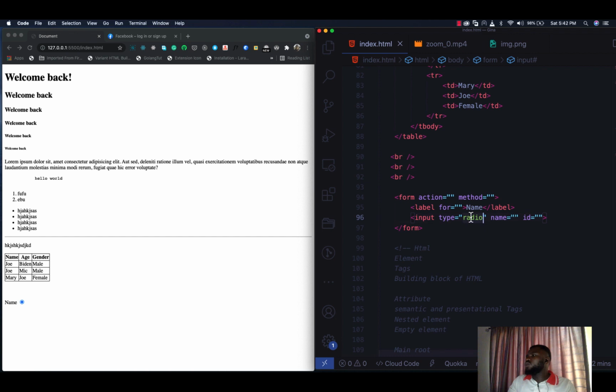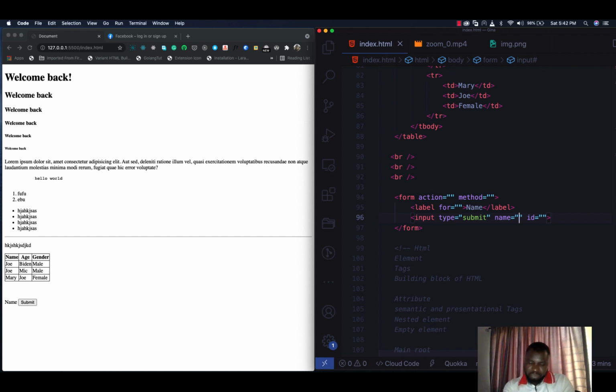Then the next, we have checkbox, radio button, and what else? We also have another type called submit. When you specify that this is submit, it will turn it into a button, because it's meant for the form to submit whatever data it contains, whatever input fields you have.